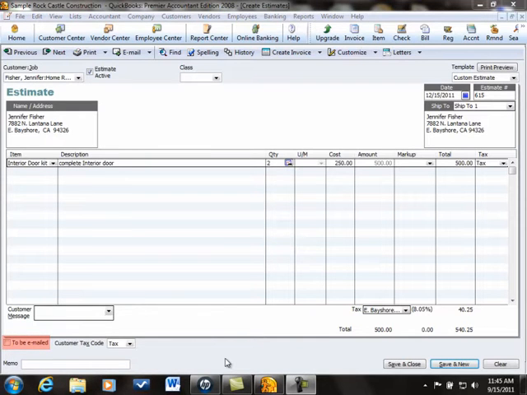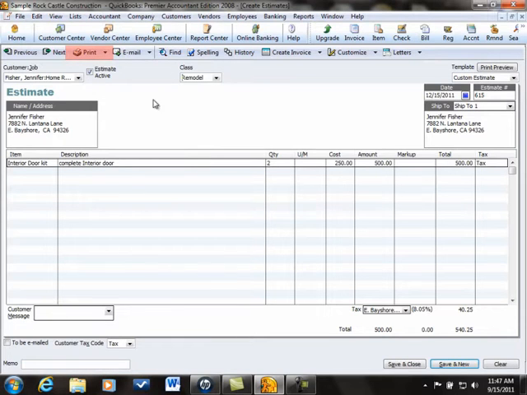Notice that we have a couple of switches we could turn on and off. One is down here at the lower left-hand corner, next to to be emailed. It says estimate active. This means that if she accepts this estimate and we invoice her later for these doors, the system will say, we have an active estimate for this customer. Do you want to use the information on the estimate to pre-populate the invoice? If she says, no, thank you, your door is a little too expensive, we could simply come here, uncheck it, and make the estimate inactive. I'm going to keep it active though for the exercise.